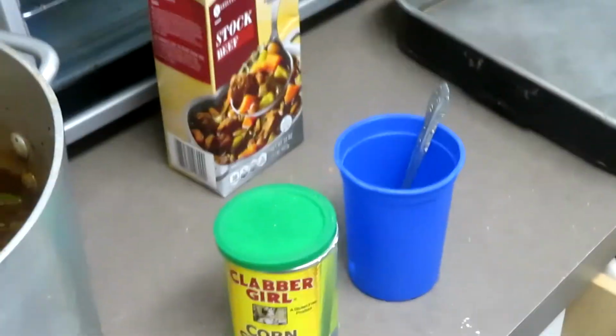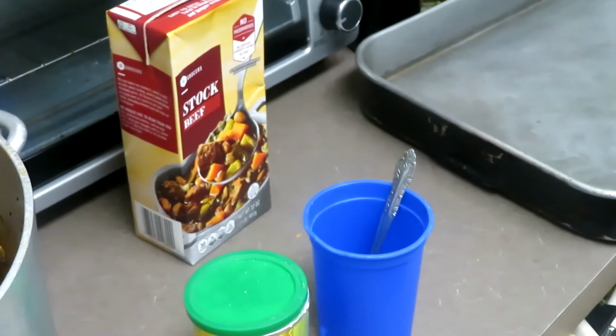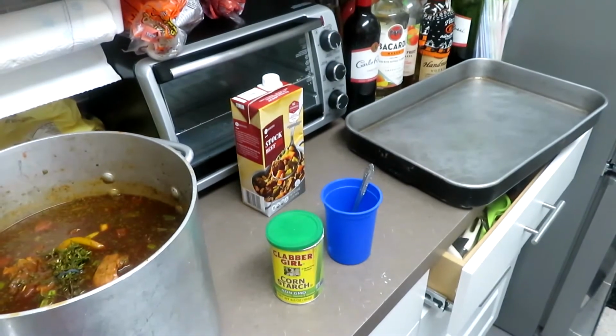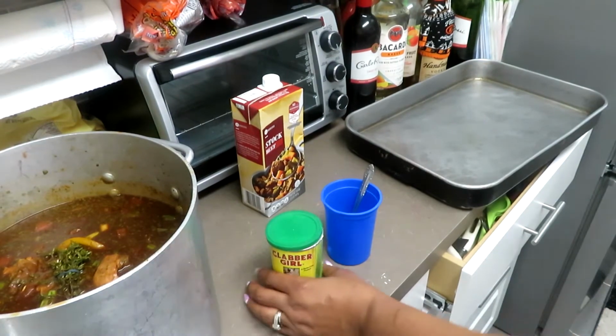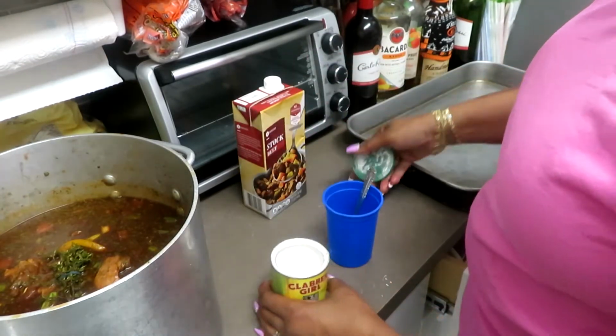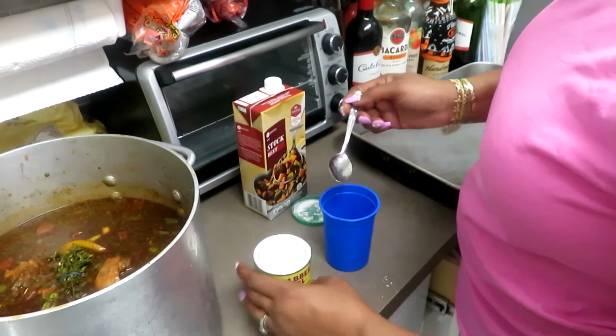So now what we're going to do is I'm going to take some cornstarch because we're going to have this in gravy. I'm going to take some cornstarch. Doesn't matter what kind you use.